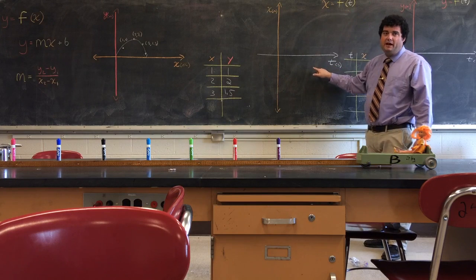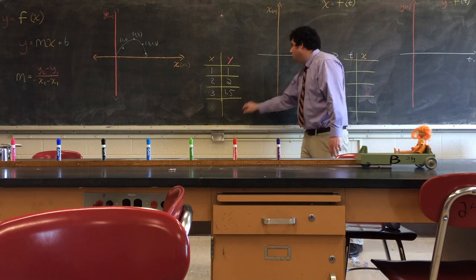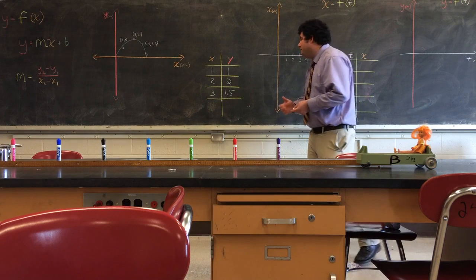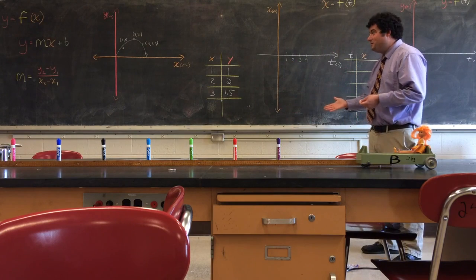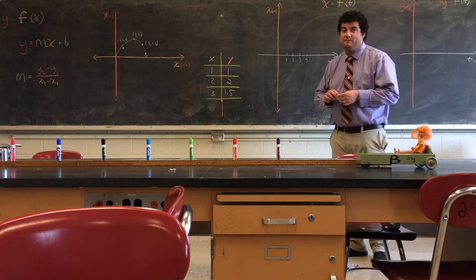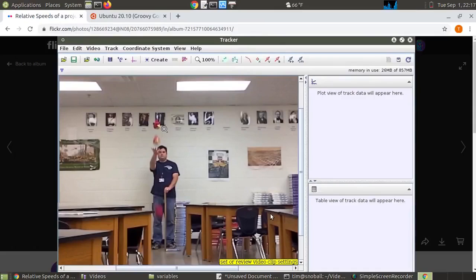So look at what that does to the graph. Time becomes one of the axes. And this would correspond to, say, 1 second, 2 seconds, 3 seconds. Now, because we made time one of the dimensions, we don't have room for both of them. So we actually would have to treat x and y separately. To keep things simple at first, we're going to look at objects that only move left or right, or x-axis motion, like, for example, these model trains. Or purely y-axis or vertical motion, like when I throw this angry bird up in the air.